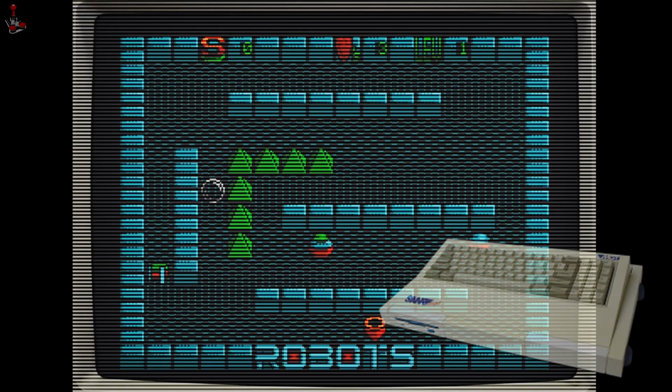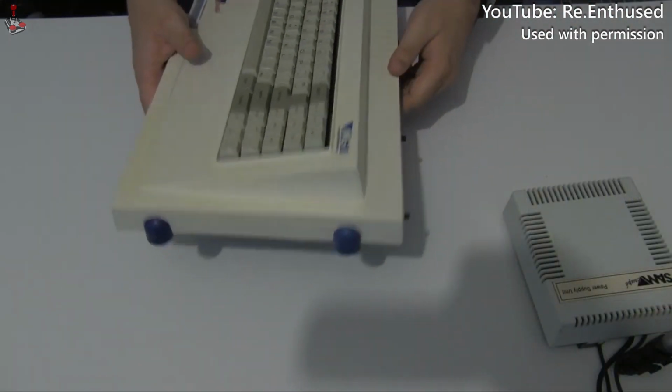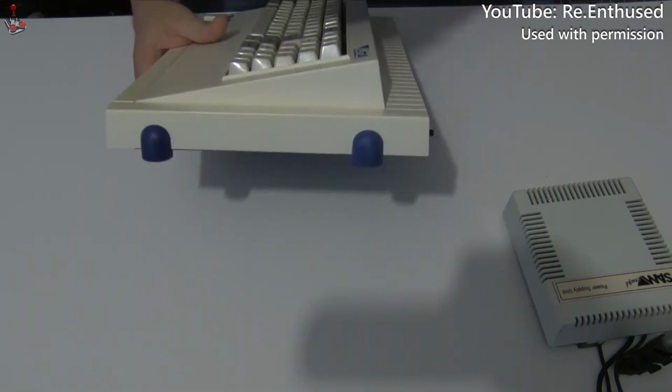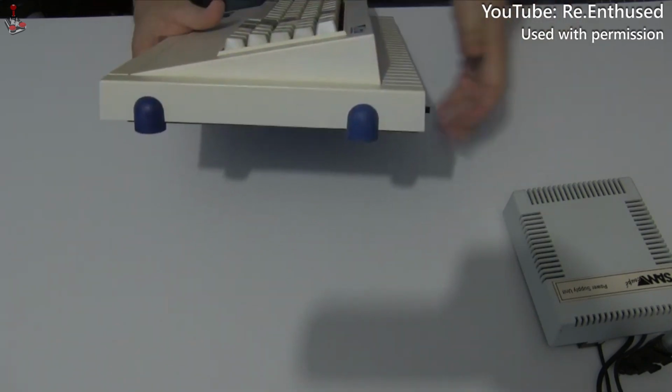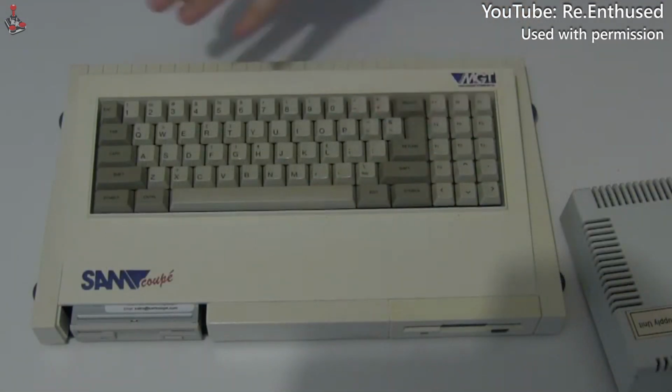Since embarking on this journey and chronicling my experiences, I have come across quite a few systems that I have either only heard of in passing or not at all. Today I'm looking at one such system, the ultra-rare SAM Coupé 8-bit British home computer that was first released in 1989. Interestingly, the machine has many similarities to the ZX Spectrum, and in many ways, it is a souped-up version of the classic computer, designed to be compatible with 48K ZX Spectrum software.